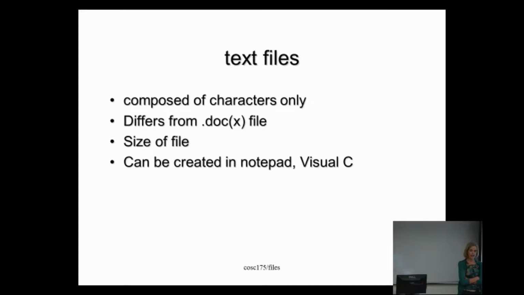So it saves the text of the program. So, for example, if you write int main, it simply saves the I, the N, the T, the character equivalent of each text character. How does that differ from, say, a doc file? What's in a doc file? So a text file purely saves text. There's no mysteries in there. Every single character that you enter into the file is saved as its ASCII code. Right?